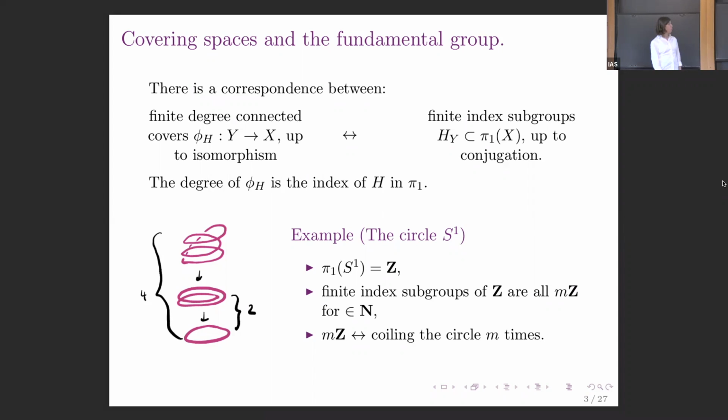The finite index subgroups of Z are NZ, for N an integer. The N has disappeared in this version of the slides. And to that integer N corresponds the cover in which you coil this circle around N times. So if you look here, yes, it is a cover. Around each point on the circle, there are 2 points in the cover of degree 2, 4 points in the cover of degree 4, etc. If you take a tiny neighborhood of a point on the circle, you'll have 2 little intervals or 4 little intervals. Okay, maybe not in the degree 4 one, but that's due more to my failures as an illustrator than actual covering space theory.